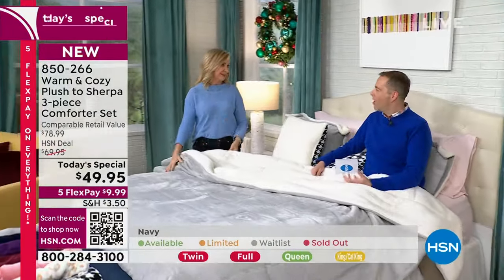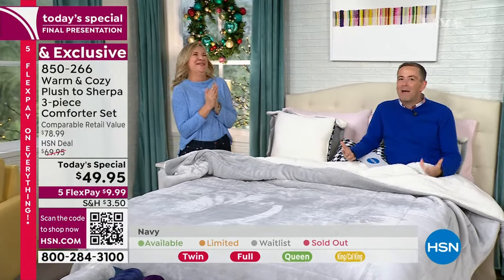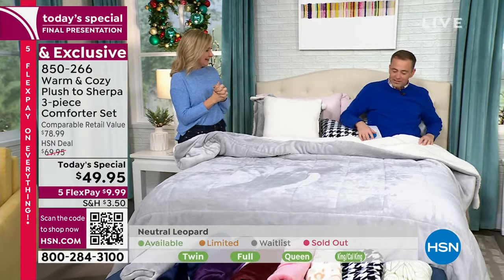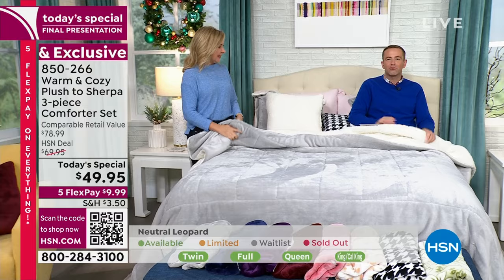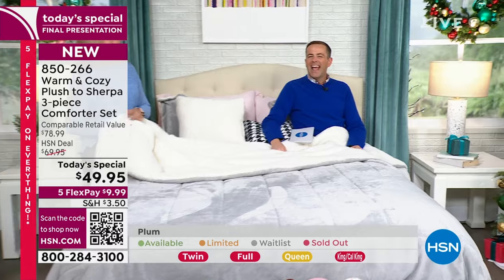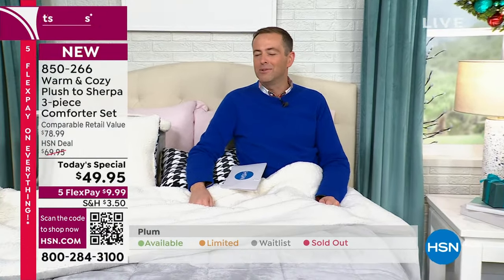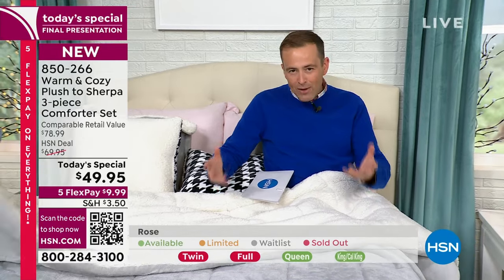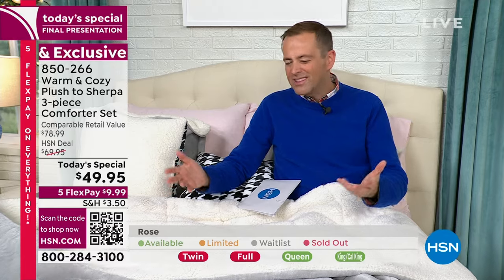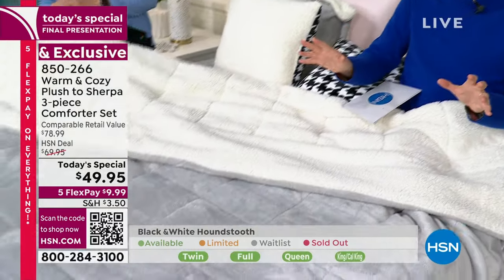I'm a bit of a homebody — I love my home. Just snuggle into a nice bed, especially in the winter. It's the best possible time. I can feel the warmth coming through even the pants that I'm wearing — it's such a wonderful addition. I hope you get this. It's not a lot of money and it will really give you the best possible night's sleep. It's the right weight, it's the right coziness, and it's that beautiful construction that finishes the bed ideally.